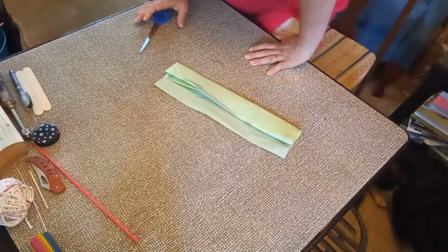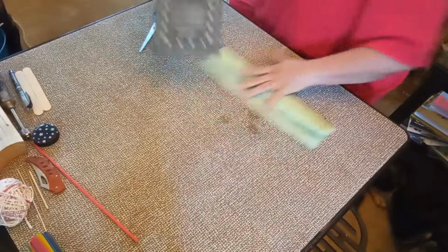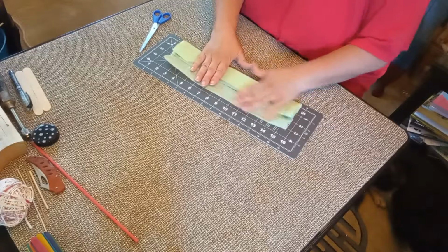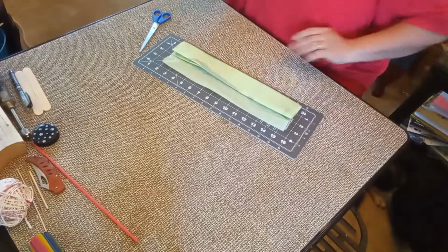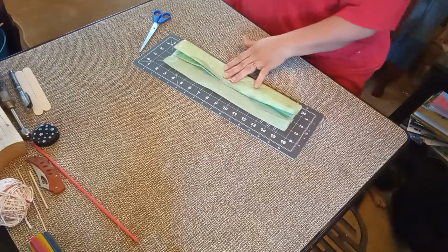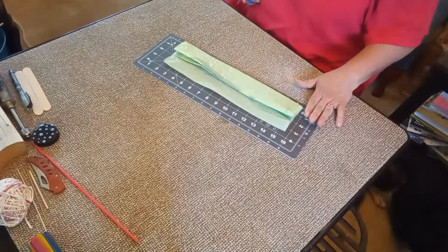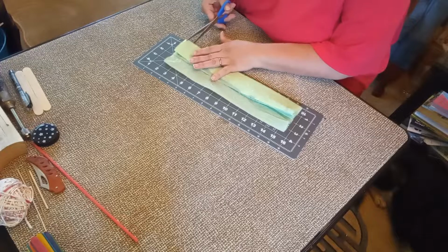Let's get our cutting mat out so that it'll be easier to work with, and we can measure. So when Becky sent me some money for my recycling effort with this, I used it to get, among other things, a cutting mat, so I won't ruin my mother's furniture.